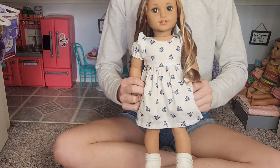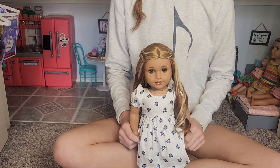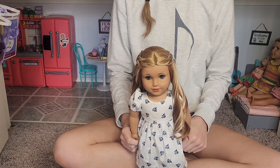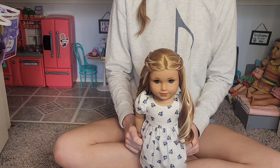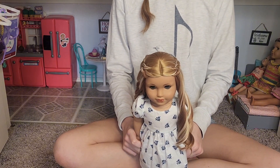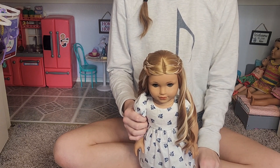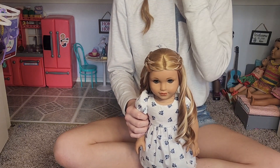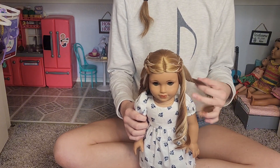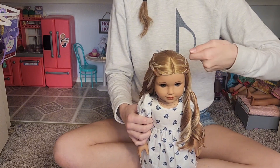Now I have her new wig on. Before I do the name reveal, I just want to say something because I have no idea why it took me so long to do the wig. It's literally the next day, and yesterday it took me like three hours to get the wig off. Usually wigs take me about maybe ten minutes at most. I don't know what they did differently this time, but with this Yvette wig, it was super glued on there — basically impossible to take it off. It took me like two hours just to get the wig off, and then there was still tons and tons of the wig cap on her head. So I had to take a knife and kind of slice the wig cap off of her head.